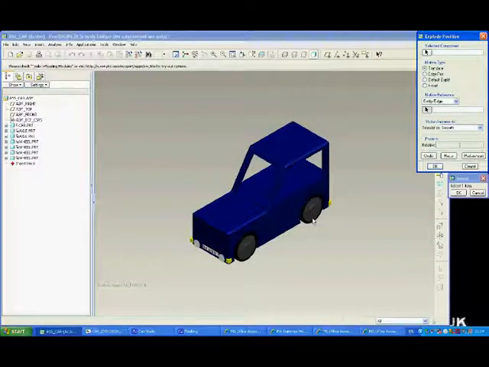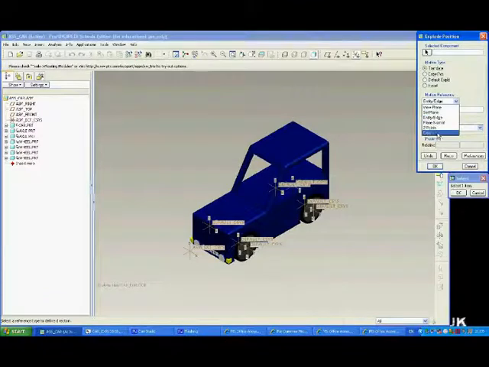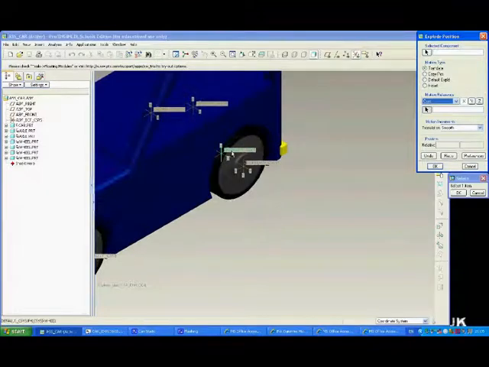I want to make sure this wheel moves in this direction here. So I want to turn on the coordinate systems display here. Now, I want to leave the translate option selected here, and I want to select the coordinate systems here. If I zoom in, I can see that for the wheel, the coordinate systems display is this one here, and the X direction is in this way. That's the way I want, so I want to make sure the X direction is selected here.